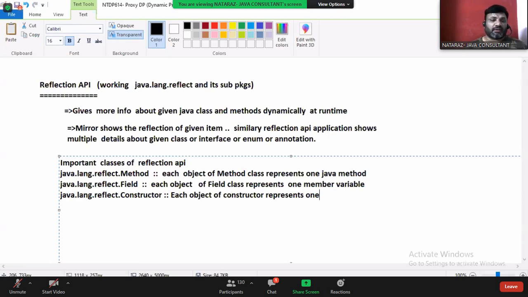Each object of constructor represents one constructor. It may be a zero-param constructor or something else. Fine. java.lang.Class, guys.